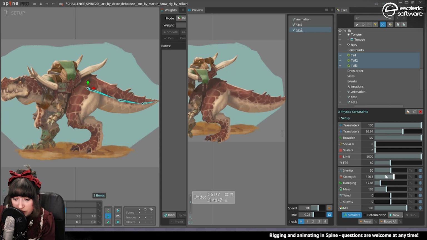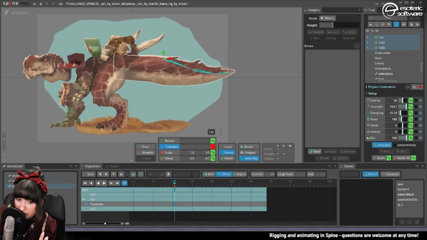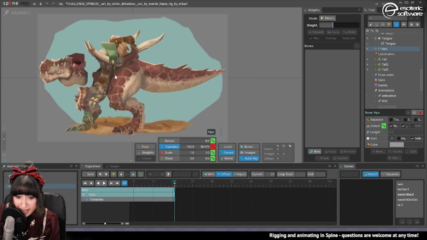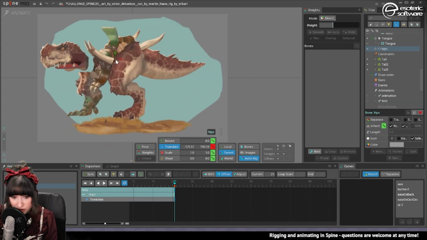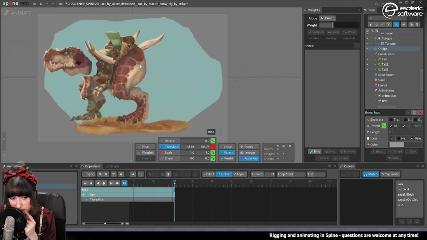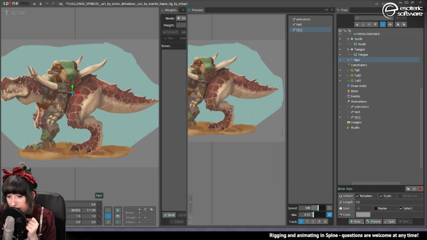I think I'll leave it as it was. I'll raise the damping. I think this is good. I think this is it. Yeah, okay. I think this is the tail. Yeah, it moves and it's doing the thing I want. Not too bouncy. I can probably edit the limits so that it's not detaching so much. So now we have a new limit.